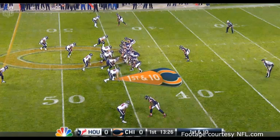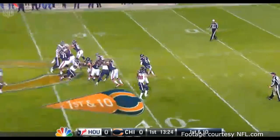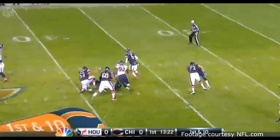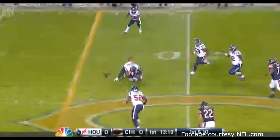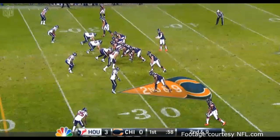Early play in the game. This is from scrimmage, Kellen Davis running straight ahead, a little comeback play. Cutler's going to find him in the middle of the field. At first he's going to get a bit of pressure though, and have to scramble to his right, as we see developing here. Makes a good play downfield. Now Kellen Davis needs to be aware of not only where he's going, but also who's behind him, just like we talked about last week with Charles Tillman. In this case, the defender is coming looking to make a hit and jar the ball loose. And that's exactly what he does.